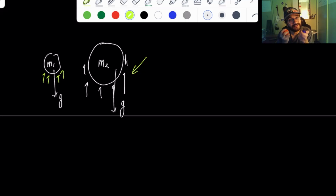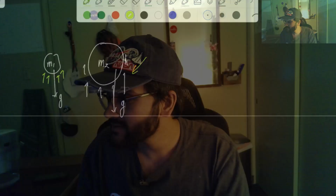Now, you don't really see this in a laboratory setting, because in a laboratory setting, usually we drop these things from, let's say, 8 feet, 10 feet high, right? The distance is just not high enough for this to really speed up, and this to really lag behind. So we don't really see this one reaching first and this one reaching later.